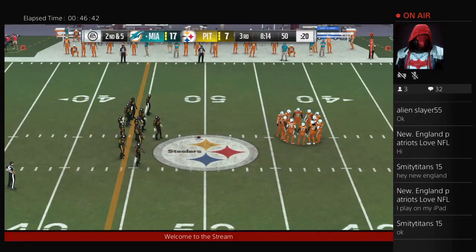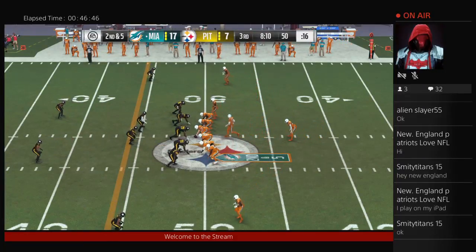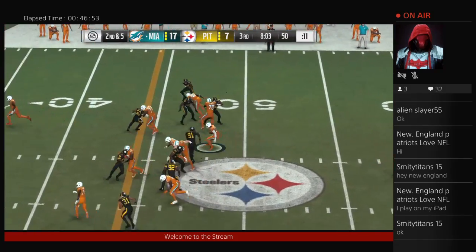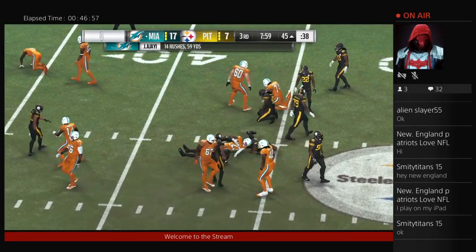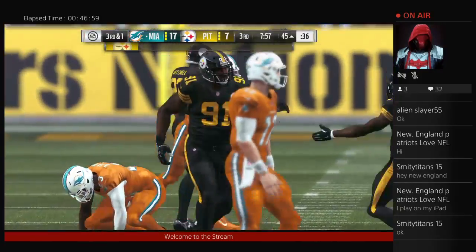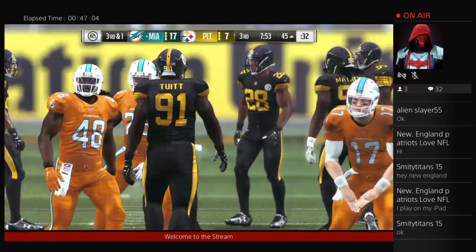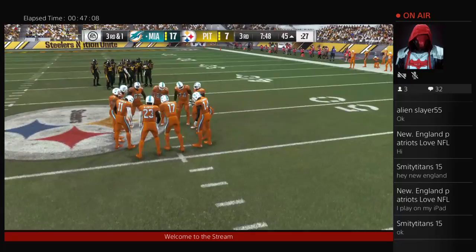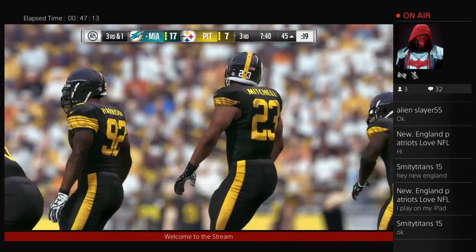See if they stay on the ground for 2nd down. Now it's Ajayi. And he's going to get this one down to the 45. It's a 5-yard gain, but they'll still be a yard short here with 3rd down now looming. Everyone's looking for the big runs, the explosive runs, the 20 to 30-yard plays. But anytime you're picking up good yardage and setting yourself up on down and distance, offenses love that too.